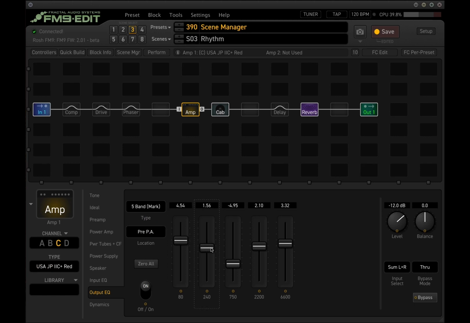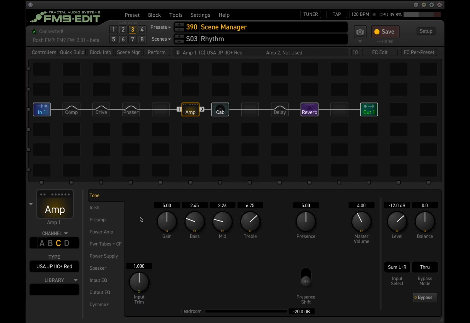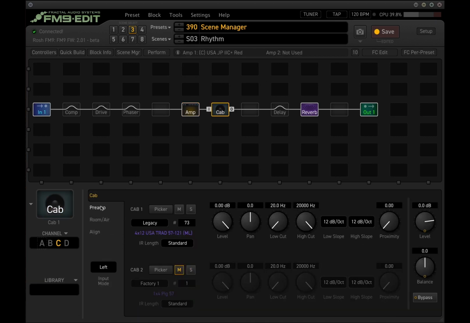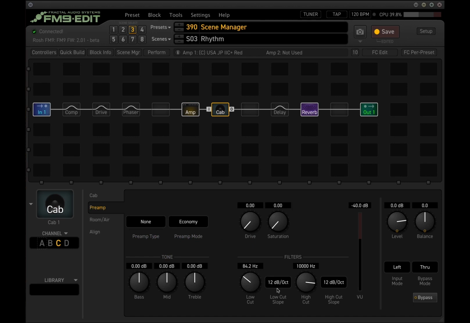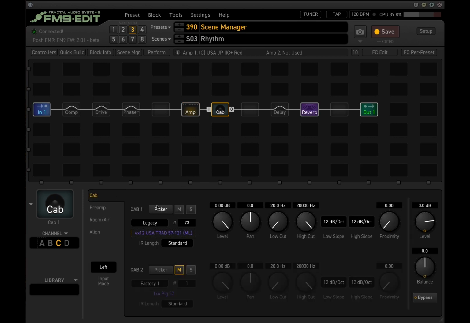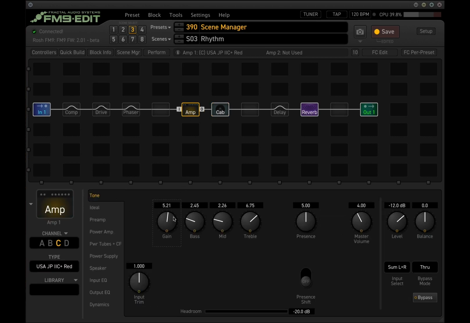And also if you're running a full range cabinet, that's one of the things that I hear a lot, where there's this boominess in the low end. And a lot of users are always asking, hey, how do I dial that out? It's definitely in the cab low cut. Do not be afraid to be aggressive with this low cut as well as the slope. Feel free to pull that up, especially on rhythm tones if you're going to be playing a lot of palm muted stuff. And again, I'm looking for that point where the gain is high, but the tightness of the low end, if I palm mute, is still there.